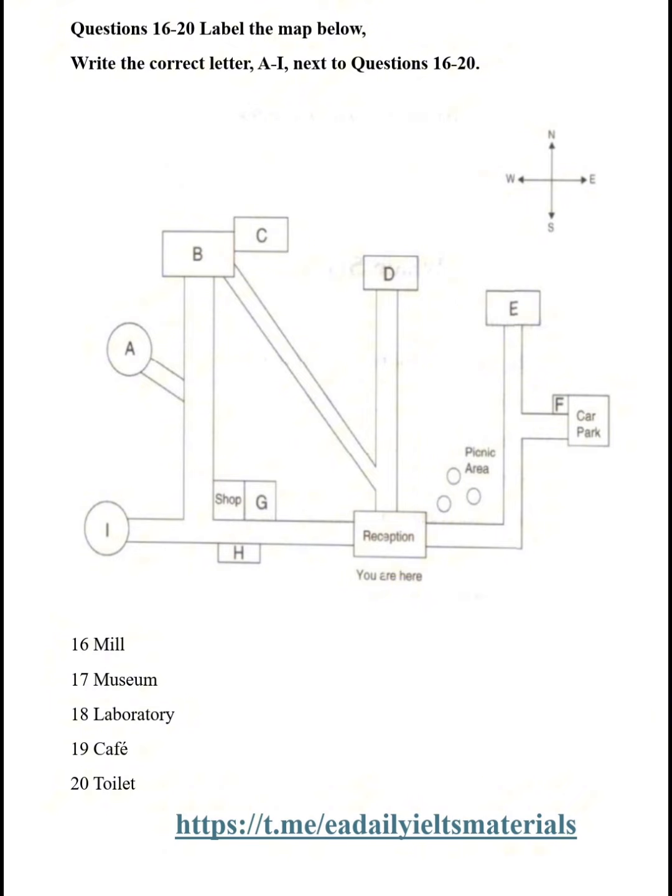Now, towards the east, go along the path from our starting point. Turn left to the corner and then turn right. There is a car park at the east end of the lane. To the west, there is a museum. Past the shop, around the crossroads, and it is just located at the west end of the road.